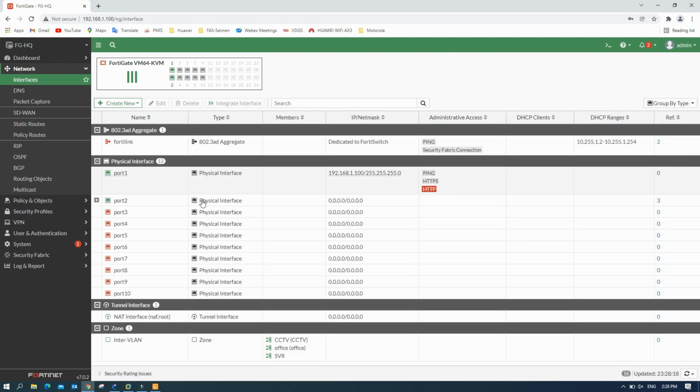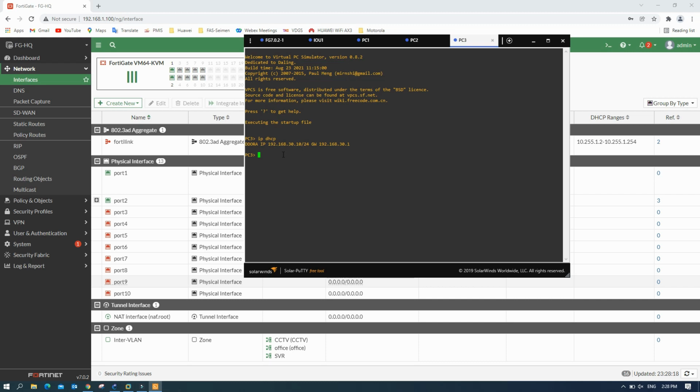Okay, so after we create this zone, let's go back to our PC3 that is under VLAN 30. We can ping VLAN 10.